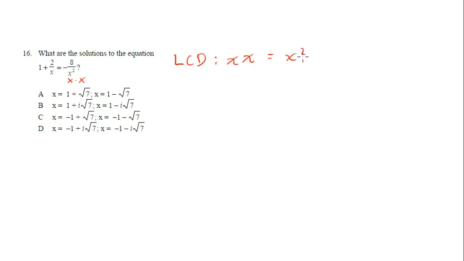So let's multiply each thing by the missing factors. So the 1 is missing both because it has no denominator at all. So I'll multiply the numerator by x squared. And the denominator, when I get the x squared, I get my least common denominator. The next one, I have an x in the denominator already. It's missing a second x, so let's multiply both the numerator and denominator by x also. So on the top I get 2x, and the bottom I get x times x, which is x squared, or my LCD. And lastly, we see the denominator here is already x squared, so we can keep it.